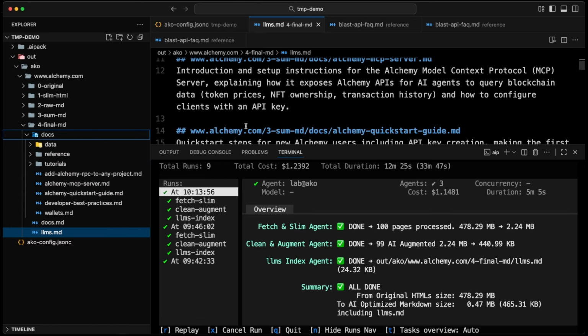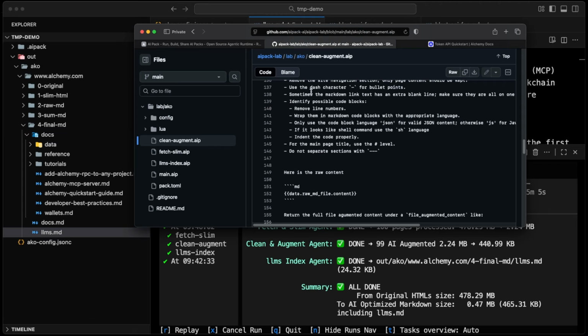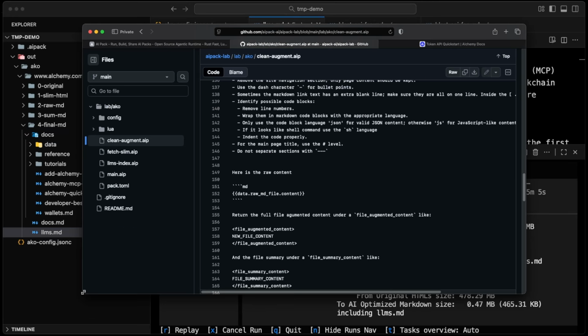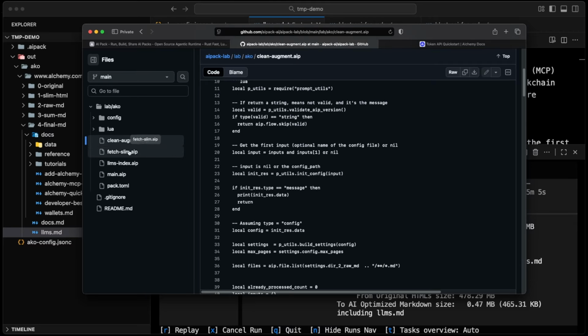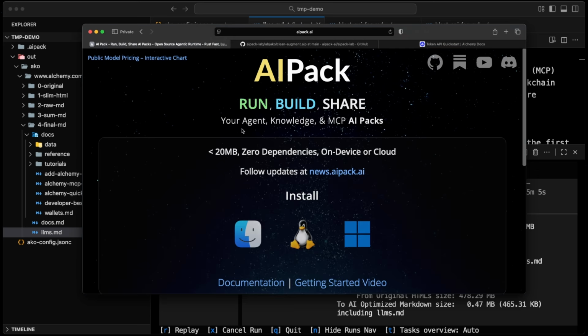And that's it. That is going to conclude our little demo today of our AIPack lab. It's open source, MIT license. You can build your own pack with that, lab AKO. I'm deploying those guys into AIPack. And soon we'll be able to also deploy your own pack over there, but you can pack it and it will be a .aipack, and then you can send it or put it on HTTPS and people can install it from there. So it's very flexible. And until next one, happy running.